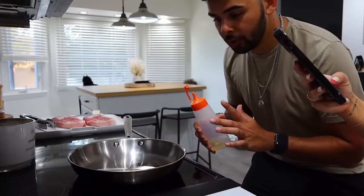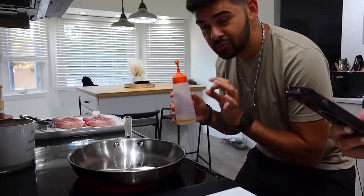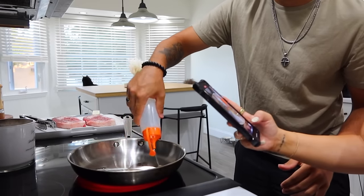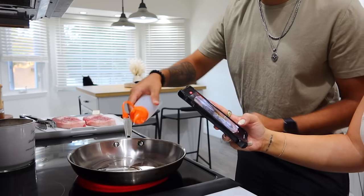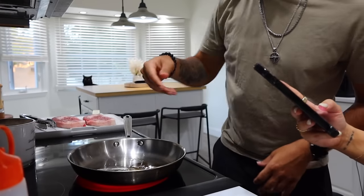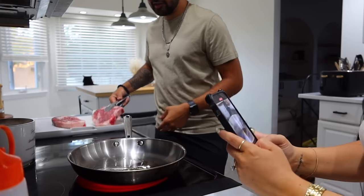Okay, so a few important notes. Canola oil. This is secret sauce. You wanna use an oil that has a high smoke point. Grapeseed, avocado are options. I like to taste canola. We're getting smoky. We're gonna have to put this guy on. We're only gonna do one steak at a time, too. That's important. We don't wanna crowd the pan. And I like doing roughly 90 seconds a side.